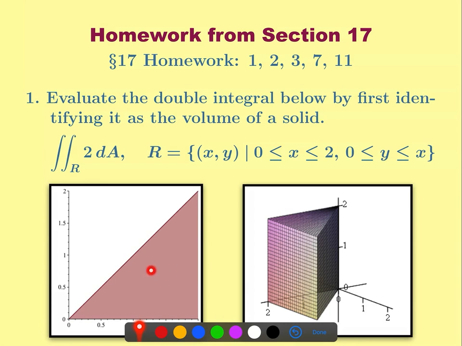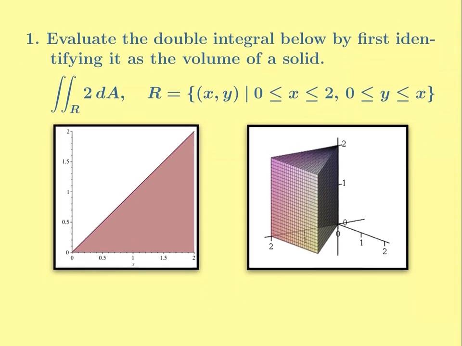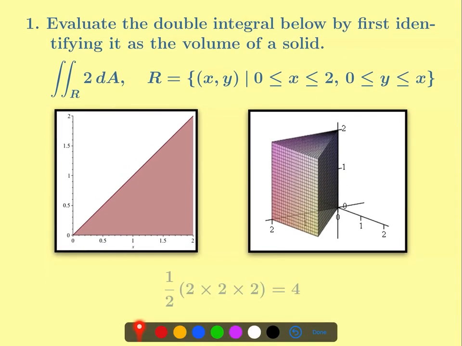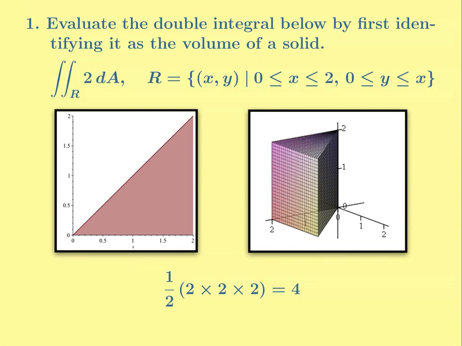So it's 1/2 of 2 by 2 by 2. Or if you do the area of the triangle, it's 1/2 times 2 times 2 for this area, times the height, which is 2. So the answer again is you take the volume of the box, 2 by 2 by 2, and 1/2 of that, or you can take the area of the triangle, 1/2 times 2 times 2, and multiply by 2. The answer is 4. So that's the answer to this problem.